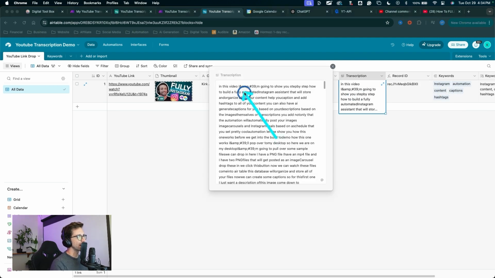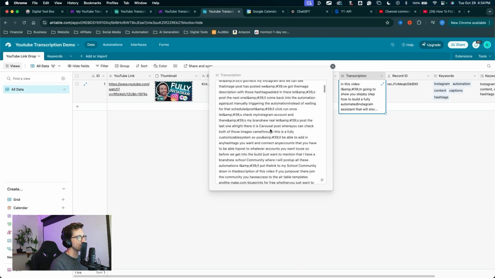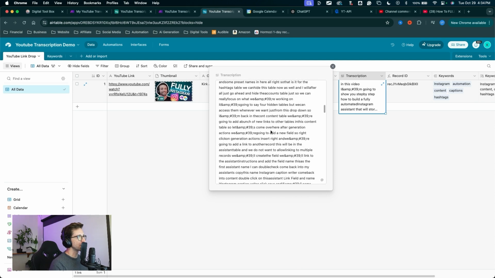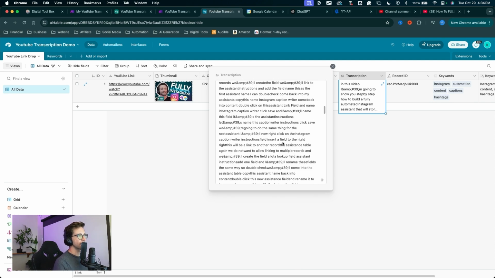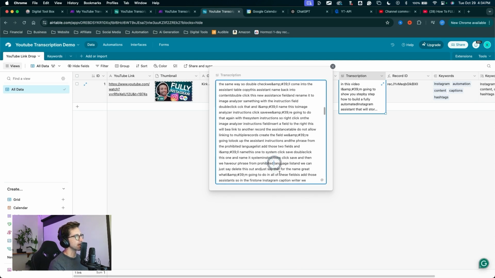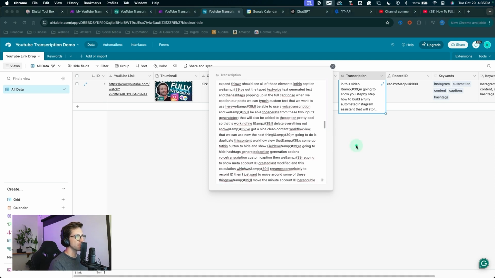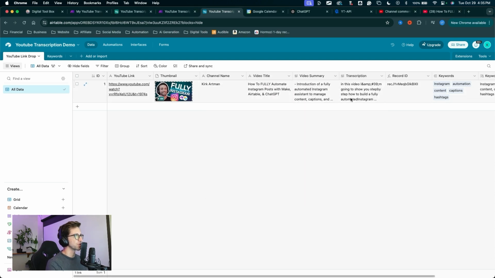You can see right away we have some of that HTML coding formatting in here for certain punctuation and stuff, and no line breaks or capitalization or anything like that. This is all of the transcription. However, it's just not formatted in a nice looking way. You could copy and paste this right here into ChatGPT and say, write this as plain text or something like that, and it'll write this one out in nice plain text for you. So that's essentially what we're going to do in the next module. If we want to turn this HTML transcript into nice plain text, we're just going to run that ChatGPT module to do that for us.